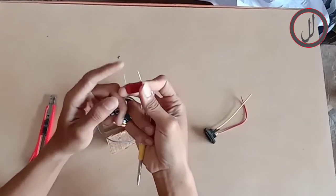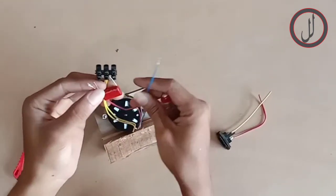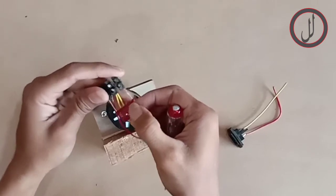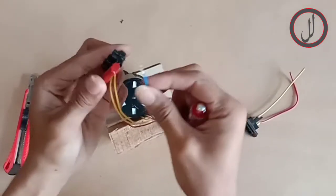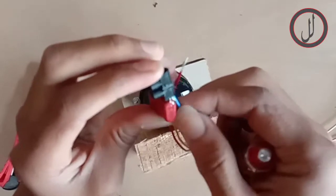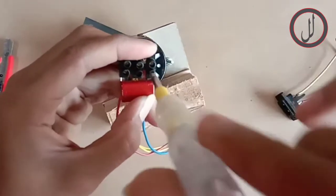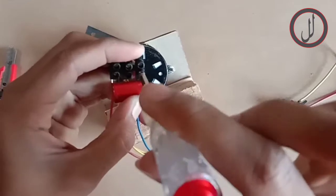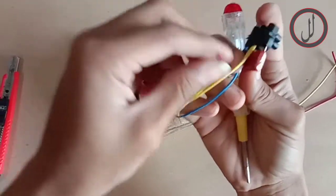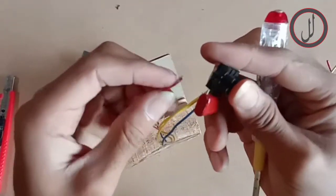And this capacitor has two pins. One pin will be connected to the red wire and the other one to the blue wire. So I'm going to put it inside. And over here, we are going to put the blue wire. We are going to connect it to one of the capacitor pins. And next is the red wire, and we are going to connect it to the other pin of the capacitor.